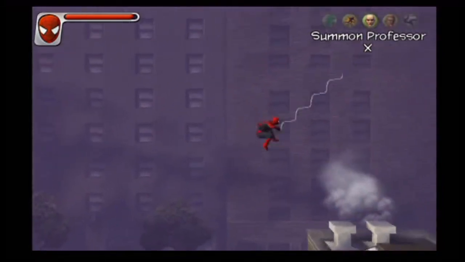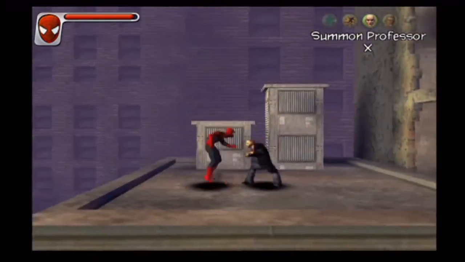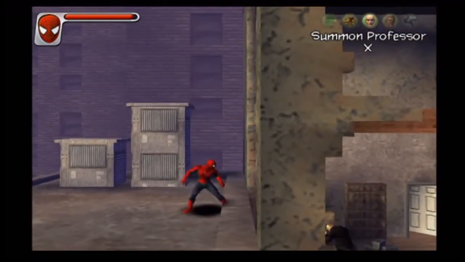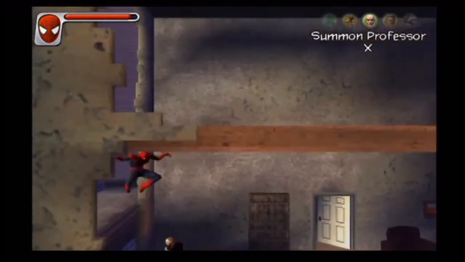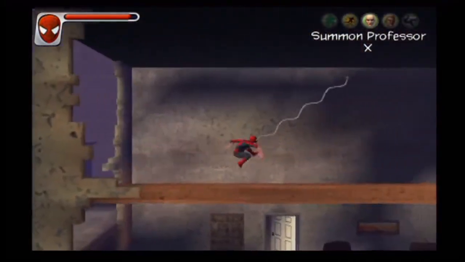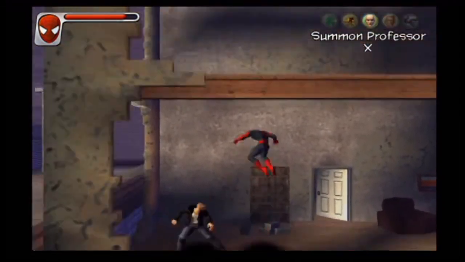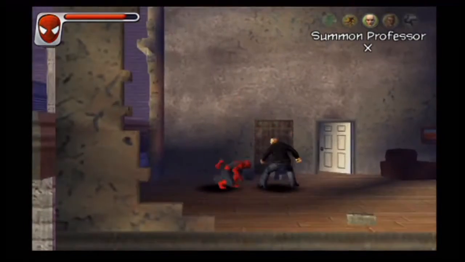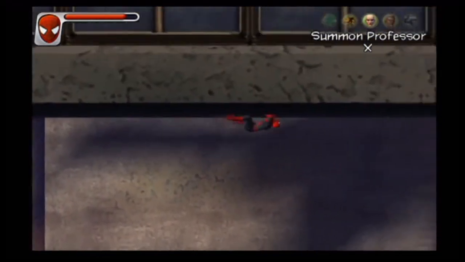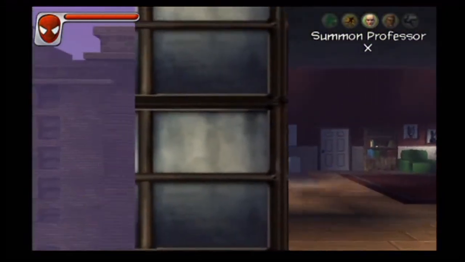Oh, okay. That was fun. Too bad a double jump constitutes combos. It's too bad a double jump constitutes you using your web. I get to... Alright, secret area. What does that mean?